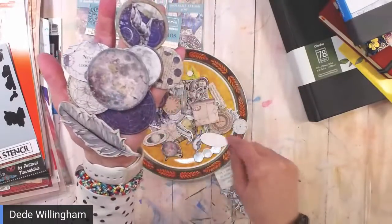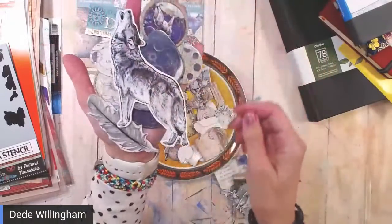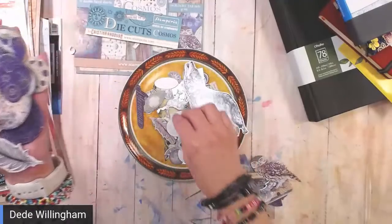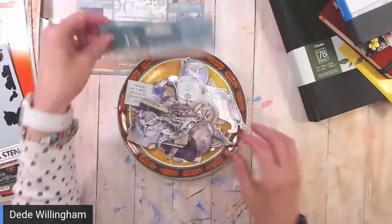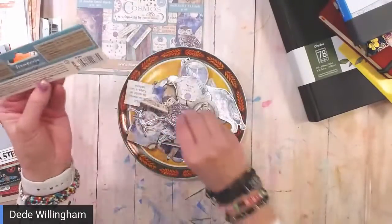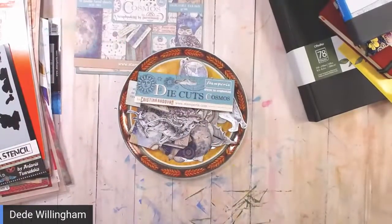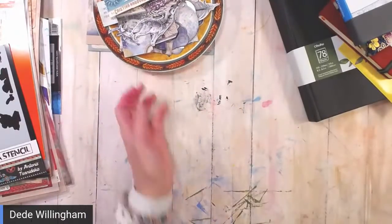There's like the moon, but just all kinds. And then there's one big wolf here, one big wolf in there. So it's a whole bunch of little chipboard pieces. And does it say how many? Doesn't think it says how many. Whoops. But there's a lot. Oh, 66 pieces. And so I did bust those open and pour them in a bowl. So there's that with that paper.